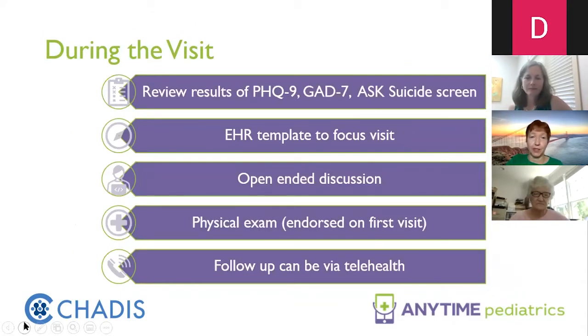During the visit, you want to review the results of the screens. Your template is going to focus your visit, but I start with an open-ended discussion. And sometimes what I'll do is review the results of the screens, ask what's happening. Can you give me some details? What are some of the things I need to know about why you're feeling the way you're feeling?